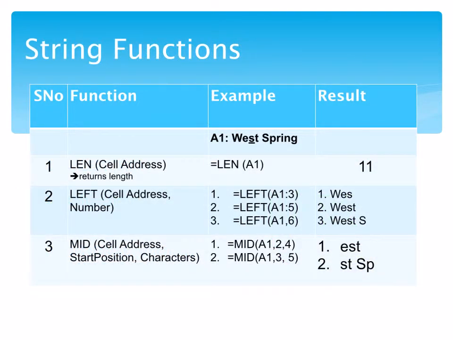There are 3 string functions here you must know. 1. Len. Len requires a cell address and will return the length of the text string in the cell. 2. Left. Left requires 2 arguments, a cell address and a number. It returns a text string which spells out the number of text characters you specify in a cell. 3. Mid. Mid requires 3 arguments: a cell address, the start position of the text we want to start counting, and thirdly the length of text we need from that position.